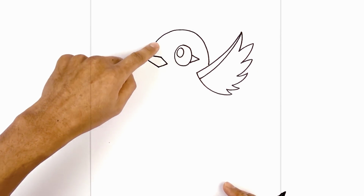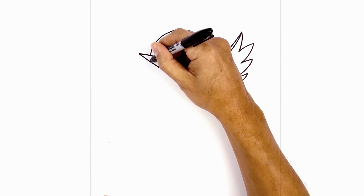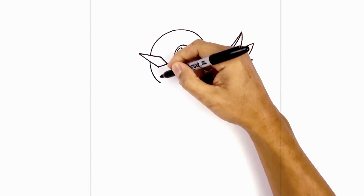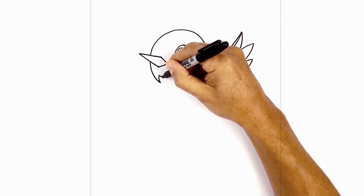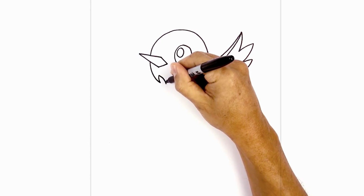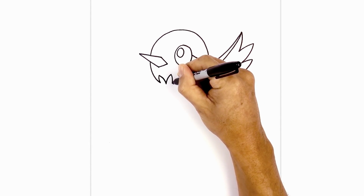Now the head is basically a circle, but we're going to add some feathers along the neck. So we're going to continue the curve, coming down and then in. Now let's add some feathers. From here we're just going to curve up, and then we'll curve in the opposite direction towards the bottom. Let's add another one pointing up towards the eye. Curving up and over, curve in the opposite direction towards the bottom.